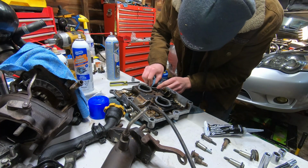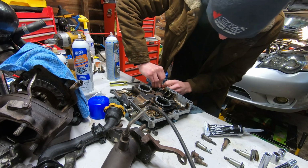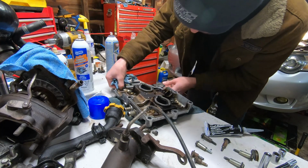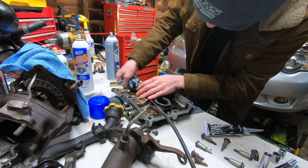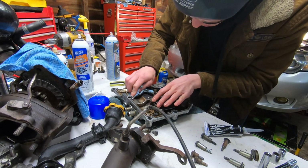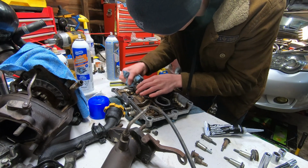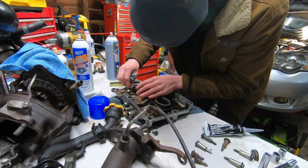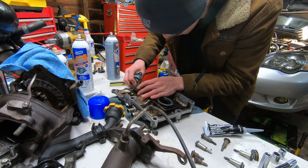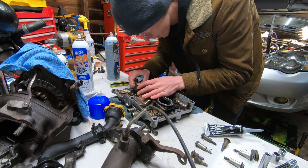Alright guys, don't mind the wind outside. Sorry for that. It's really windy out, and that's why I'm in here, because it is cold outside. I've got a big heater out. I don't know if you guys might have seen it in the background. It's quite a big heater actually, and it seems to be doing a decent job, but this garage is completely non-insulated. So it's really bad and it gets really cold, and any heat that you put into it just disappears. And neither of the garage doors actually seal very well.